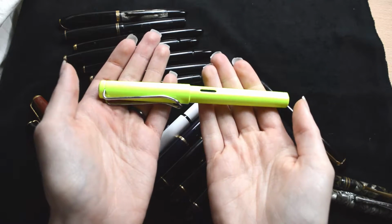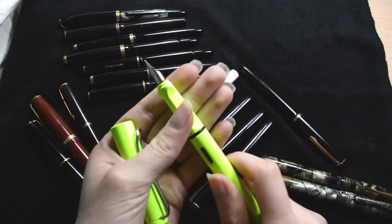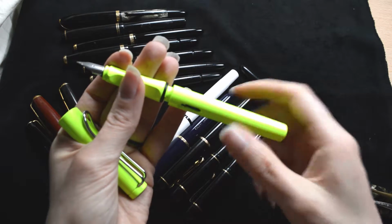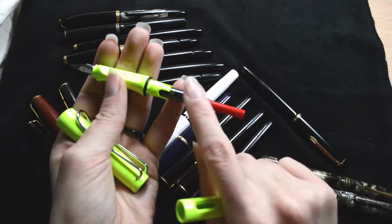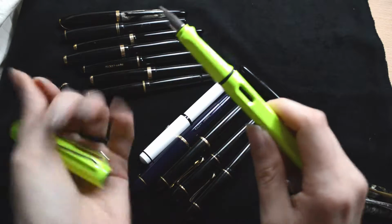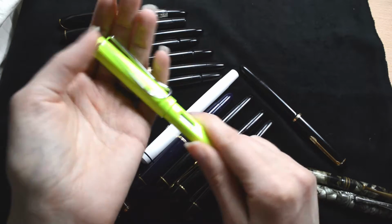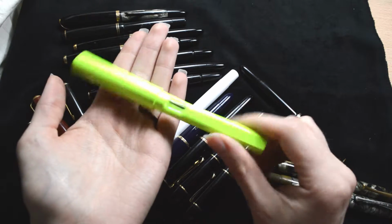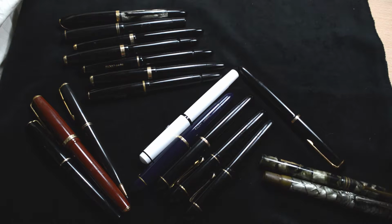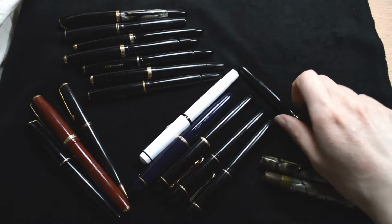Then we have Lamy Safari. This is a limited edition, and I bought this because I really like this color. And this is also with a converter. I don't use cartridges because I have so many bottled inks that I want to use. And this is just a standard Lamy Safari. And those are all my modern pens. Now we get to the interesting pens.